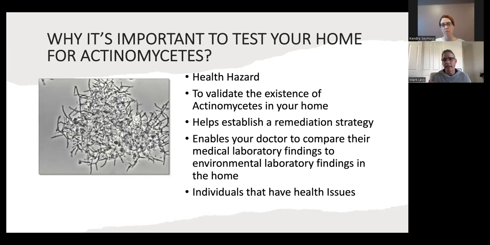And again, these findings are going to be very, very helpful for your doctor. So if you are having health issues, this is one of the things that I would really steer you towards, to look at the actino levels within your home. Keep in mind, though, actinomyces come from many different types of sources, typically three. It could be found in the soil. It can be found in water damaged buildings, as I mentioned to you, and it can actually shed from your body. So keep in mind that there are different sources of where these particular organisms can come from.